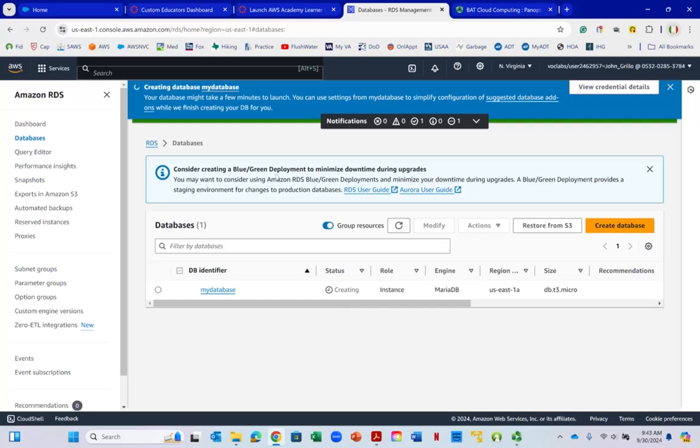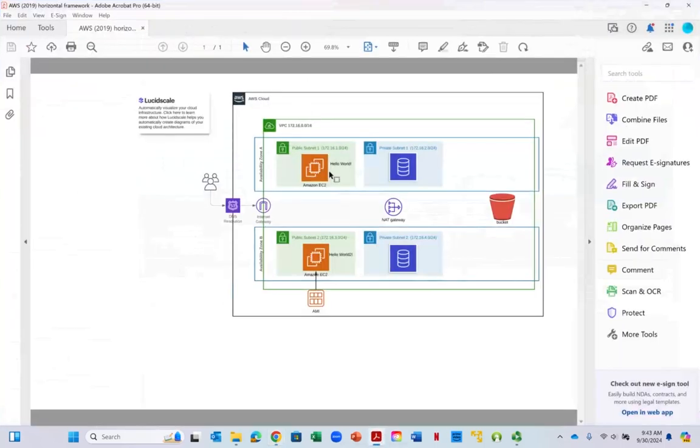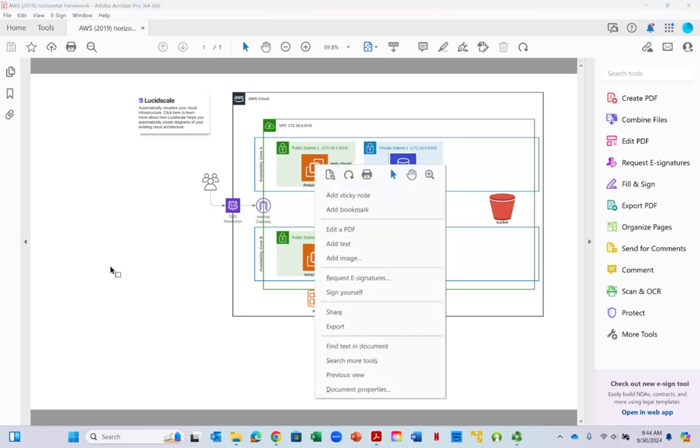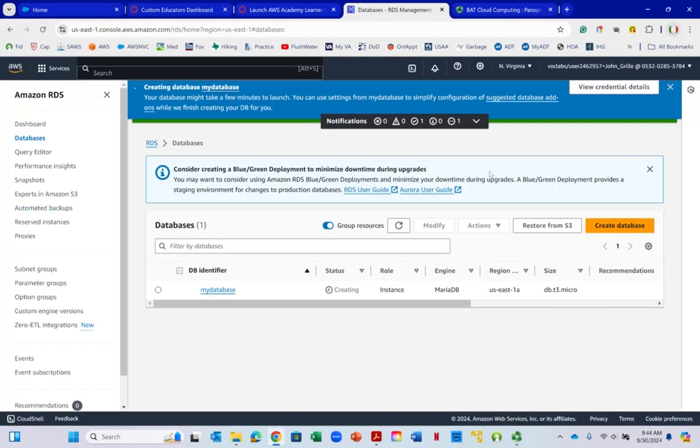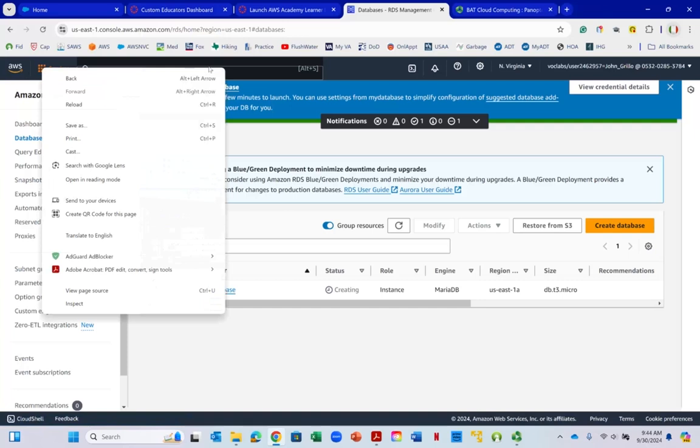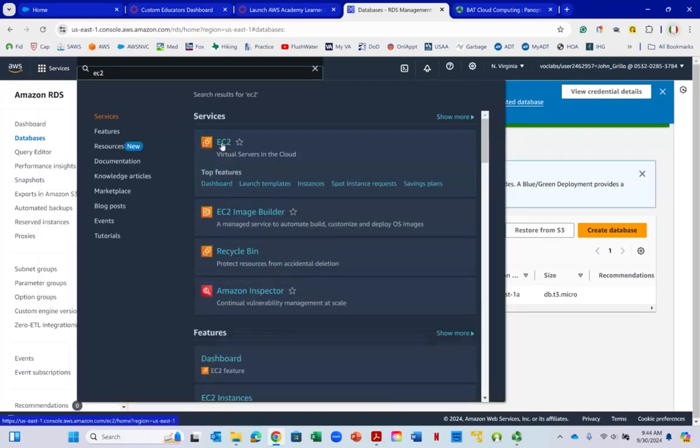Okay, so what we need to do is eventually the EC2 instances need to access the databases on the private subnet. So we want to allow connectivity. We want to allow inbound connections into the EC2 from the private subnet. Okay. And likewise, we need to connect to the EC2s via SSH. So for now, we're just going to allow a very open rule that allows any IP address via SSH to connect to the EC2. So we need to kind of look at our security groups. And we created one for the web servers. So let's just look at that security group while we're waiting for this database to be created. Okay. Now we'll click on services, or we can just type search. We could type EC2 and click on EC2.